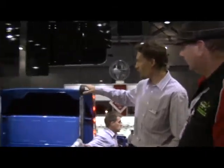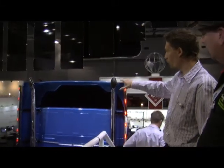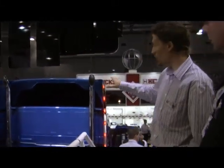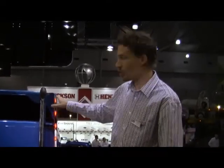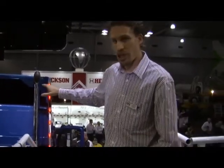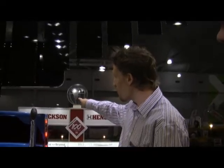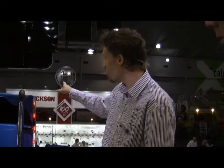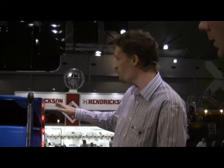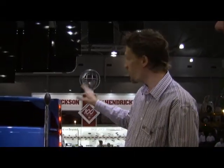Yeah. So I'll start with features up at the top. So you can see this has got dual chrome exhaust. That looks good, but it's also good for fuel efficiency and it's also better for performance. Dual system. One thing I'll just point out on the exhaust, you notice inside the exhaust tips, they're very clean. Now this truck's been driven on the roads and the exhausts are still that clean, and that's thanks to the emissions technology that's standard on the vehicle. Very clean running engine, very clean system, and no black exhaust soot in the exhaust pipe.